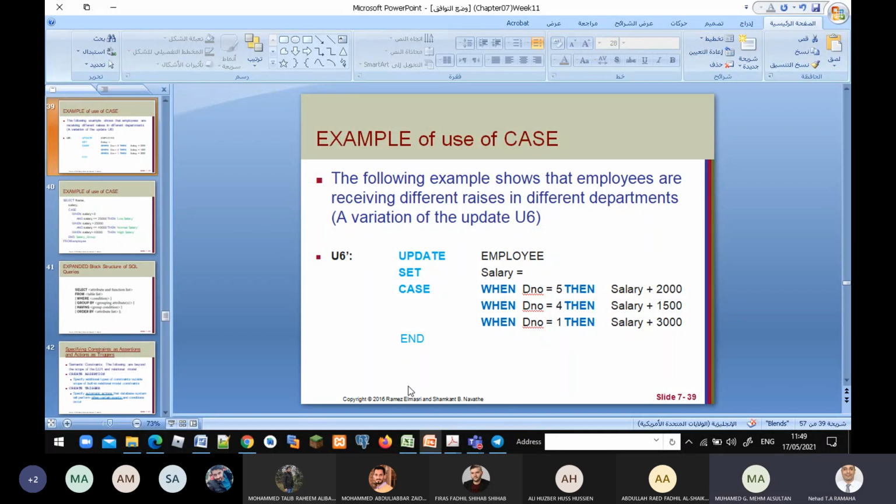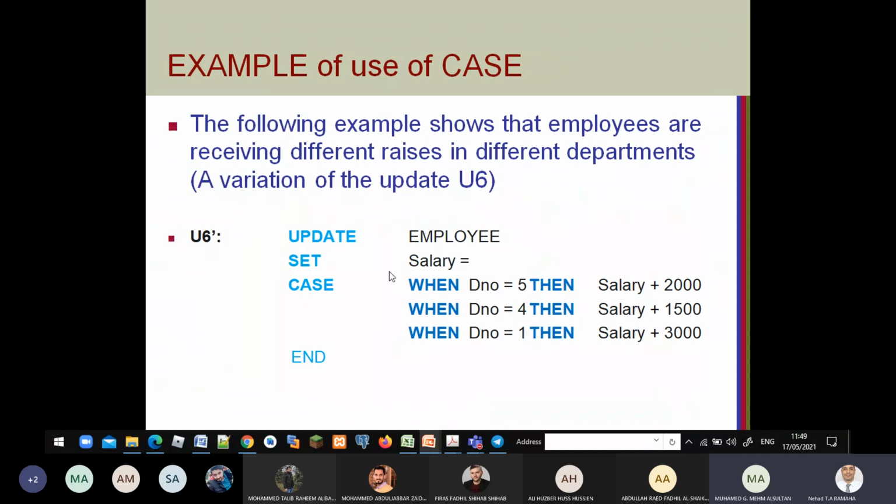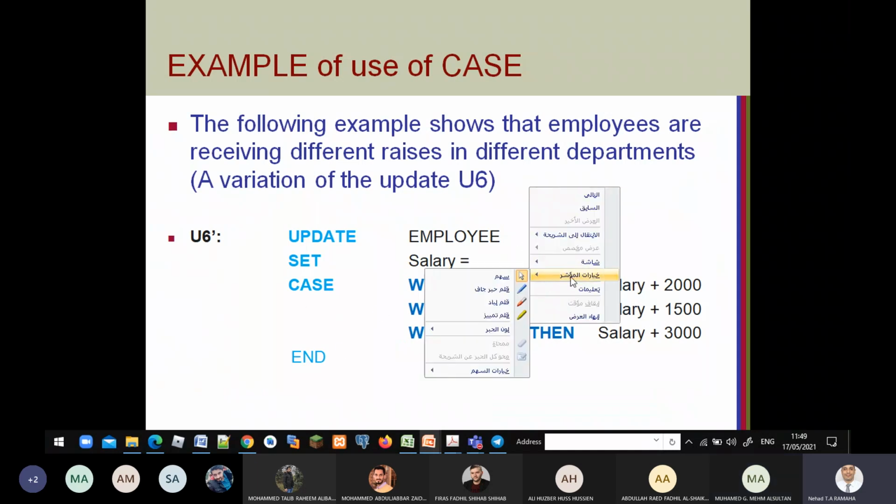I am speaking about case another time. I don't know if you heard me when I gave the example for case. Doctor, we hear you until you reached end. Okay, good. Then you get the point here.